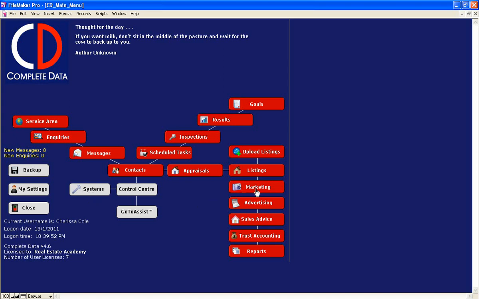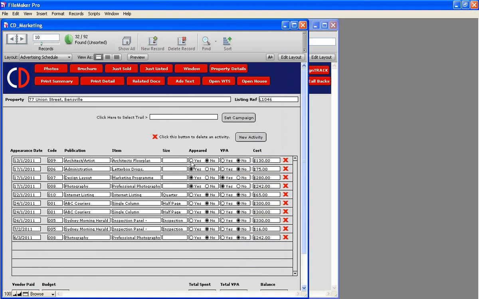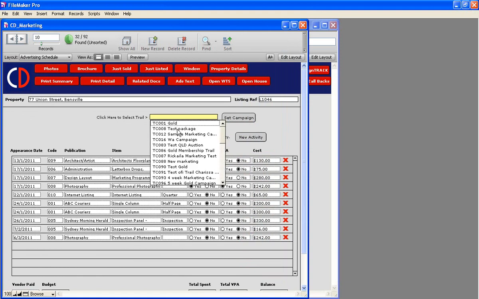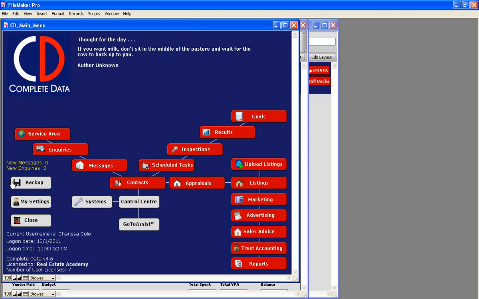So we're going to come back into marketing, into the list view format, details. So we've seen how we've applied it, and we're now going to see how we can create a campaign which will appear in this list. So we just go back to the main screen. We're going to go into systems. As discussed in session 1, systems area of complete data is where our engine room is. This is everything which is not applied to a contact lives in this area. So we're going to come into systems.